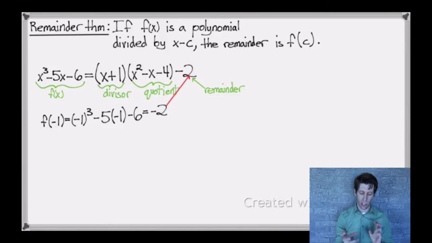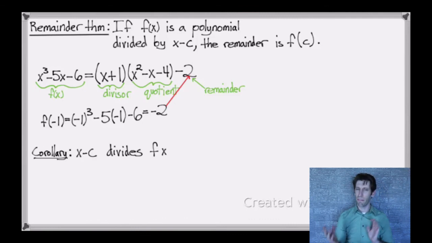So notice the change in signs here. Our divisor is x plus 1, and if we change the sign on that plus 1 to get minus 1 and then plug it into the function, that will give us the remainder that we would get from the division that we did in the last example. It's a really nice property again, and we'll make use of this most often in the following corollary.